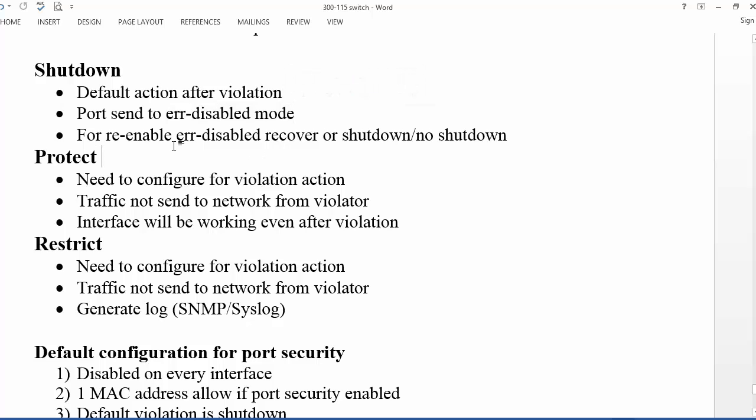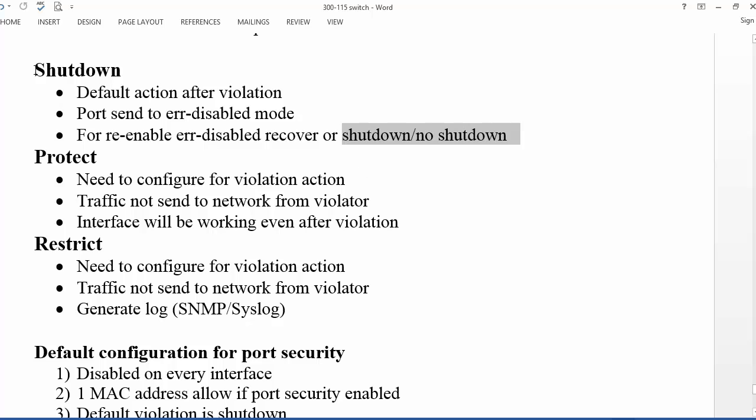To re-enable that particular interface, we need to configure error disable recovery, or we need to shut down and then no shutdown that interface.